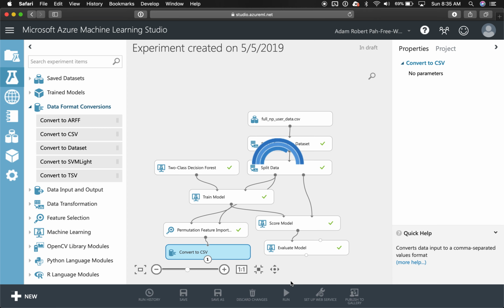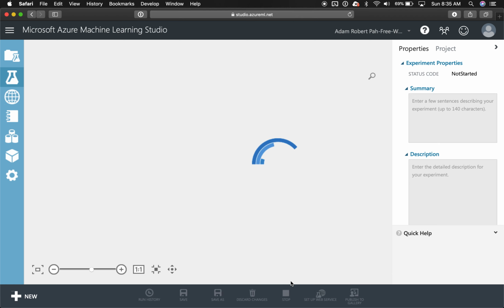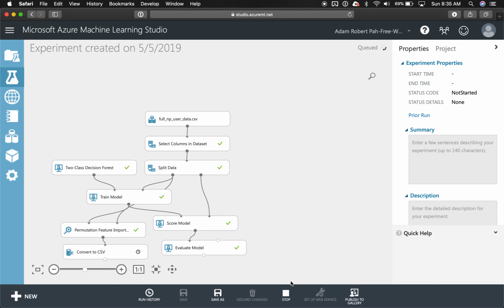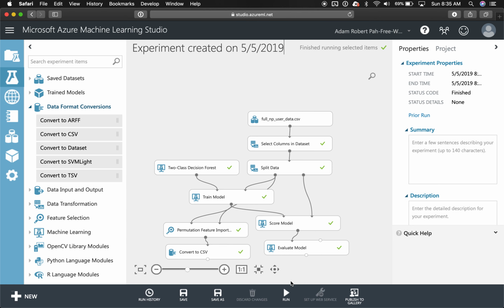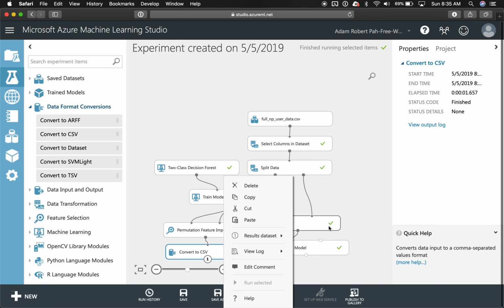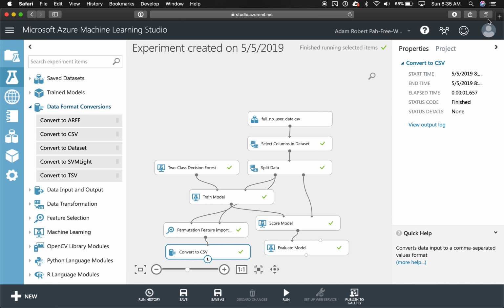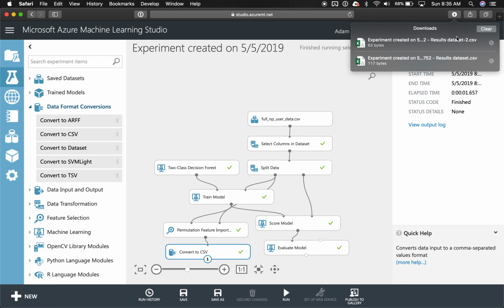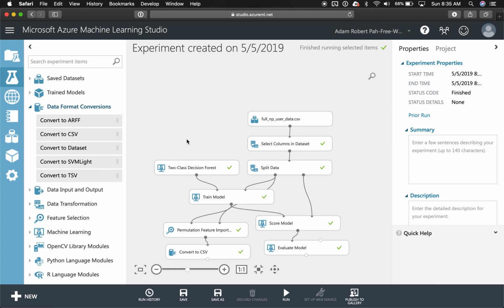I'm just going to run selected here real quick. And out comes a CSV. So now when I right click, go to results dataset, I can download it. And that's going to download a CSV. So you could open that up in Microsoft Excel.